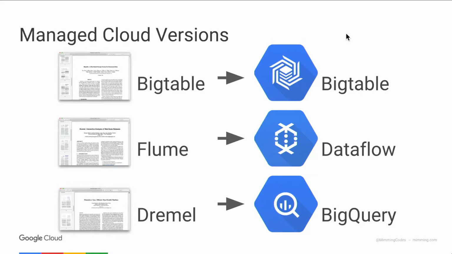So as Google invests more in its cloud platform, we decided to take a lot of those internal systems that we developed, give them a nice fancy hexagon logo with a pretty little white object inside, so you can put it in your architectural diagrams, maybe give it a new, more brand-friendly name, and then make it available as a paid service. So we have lots of our infrastructure that we use to power things like Gmail and search, and now those are available as managed databases and things like that.